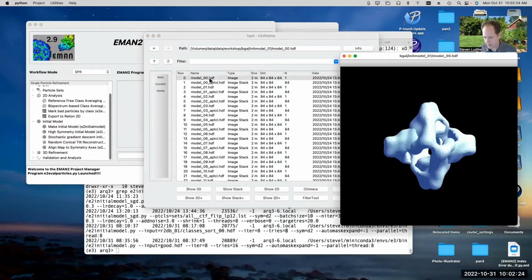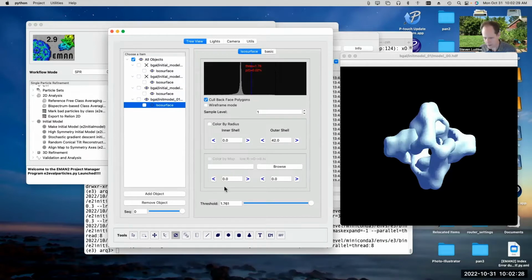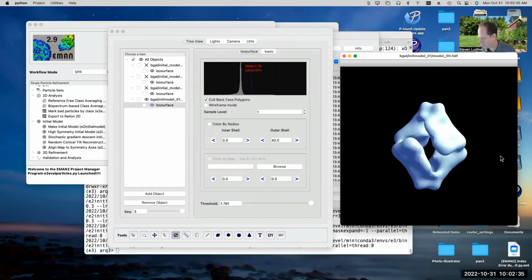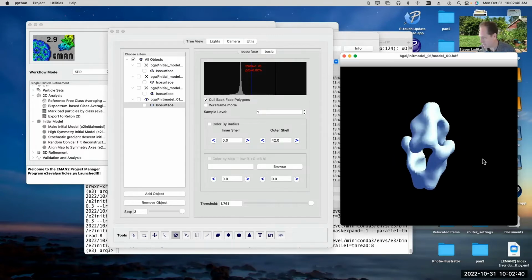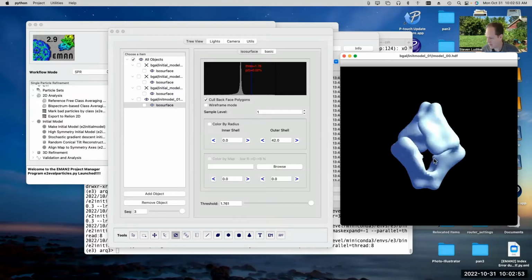So you may not get as much out of the particle file in this case, but we can look at the 3D map. And if we look at the 3D map here, sorry, this is an overlap again. I'm just adding more 3D maps to this window as we go. So here's the 3D map that we got out from the initial model generator using all the particles as raw data. And you can see, it's not too bad. It's maybe a little bit wider than it should be, but it's almost certainly fine for purposes of refinement. It has all the features that it needs to have, and this is pretty typical.